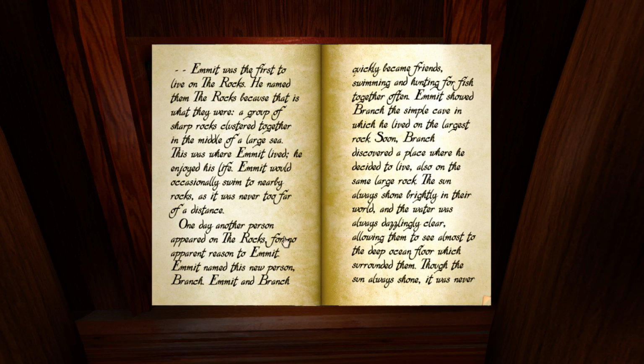Emmett was the first to live on the rocks. He named them the rocks because that is what they were. A group of sharp rocks clustered together in the middle of a large sea. This was where Emmett lived. He enjoyed his life. Emmett would occasionally swim to nearby rocks as it was never too far of a distance. One day, another person appeared on the rocks for no apparent reason to Emmett. Emmett named this new person Branch. Emmett and Branch quickly became friends, swimming and hunting for fish together often. Emmett showed Branch the simple cave in which he lived on the largest rock. Soon, Branch discovered a place where he decided to live, also on the same large rock.